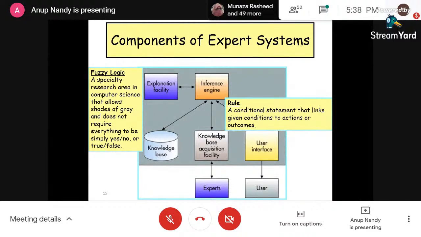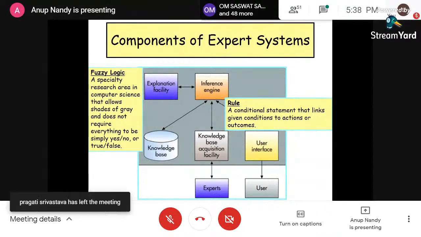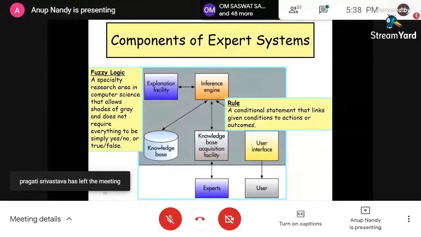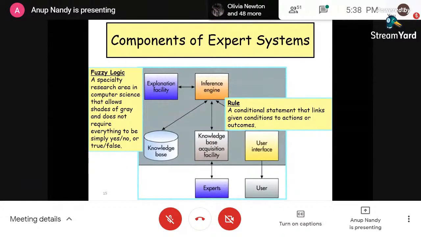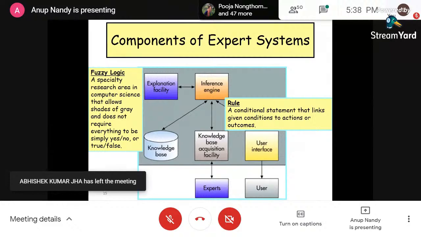In this way you can infer. You infer from two consecutive rules to one rule. X implies Y, Y implies Z, then you can infer X implies Z. X implies Y is one rule, Y implies Z is another rule, and using these you get X implies Z. In this way you can think of it.